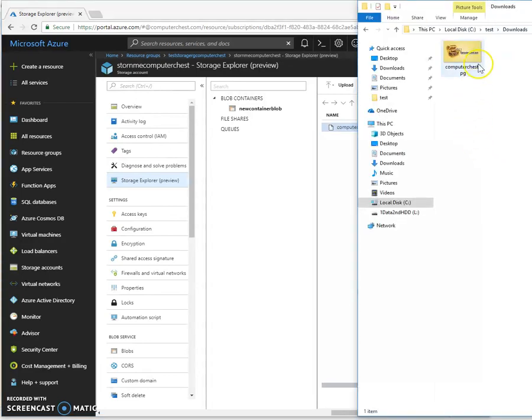Here on my local drive is where the file was originally contained in the test folder, and in the download you can see that it's downloaded it into that folder as part of the command that we executed earlier.